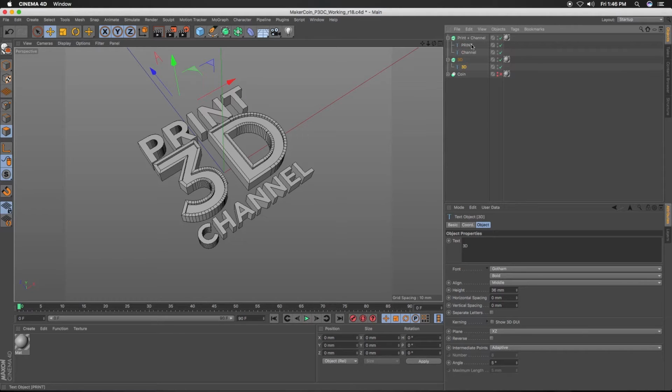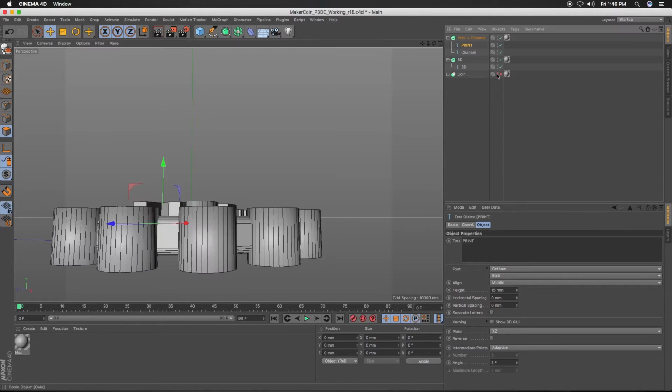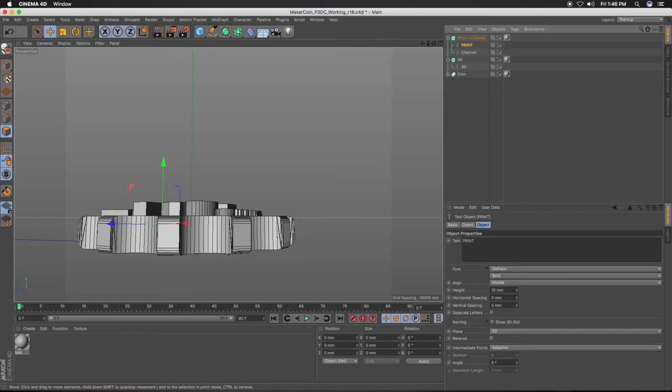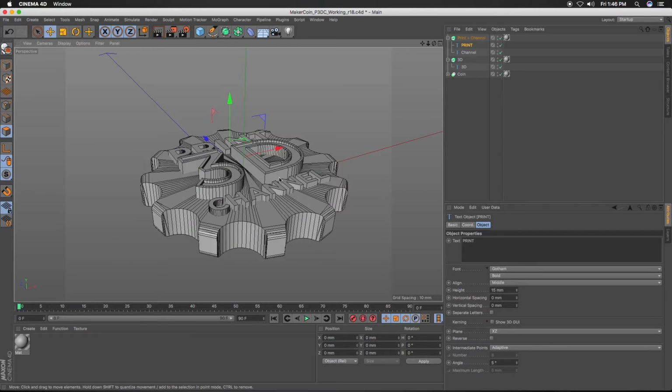And for print and channel, it's the same thing. I used a text spline in each one of these. And I set up my parameters. But what I did was I wanted this to be a little bit higher. So you can see when we add our coin back in, that the text is at different levels. Channel and print are at a lower level than 3D, and I thought that gave it a very unique look. And it very much matches the Print 3D channel logo as I have it now. So basically we are grafting the Print 3D channel logo right onto our MakerCoin.